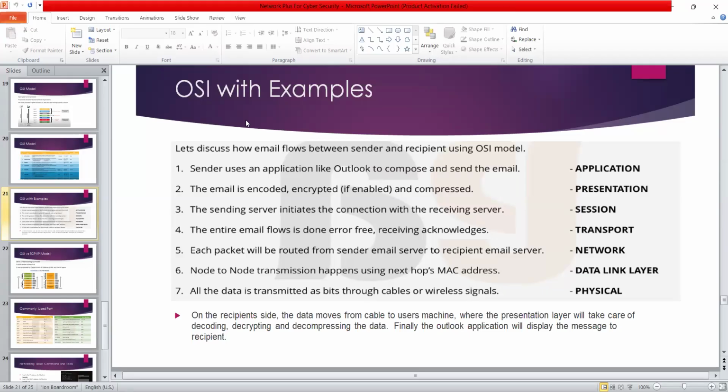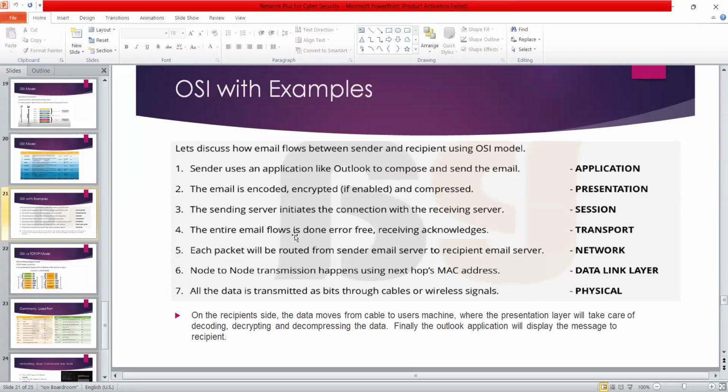Okay. The sending server initiates the connection with the receiver server. Once you look at the email gateways from the sender side and the receiver side, you are going to see how the email is transferred from one mail server to another mail server. So whenever you are sending something, your sender email server establishes a connection with the receiving server, and that server to server communication is in the form of TCP. Okay.